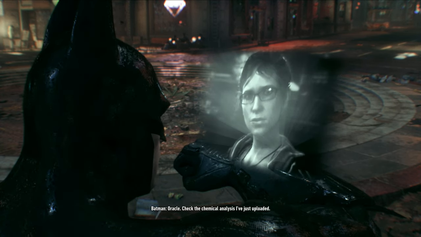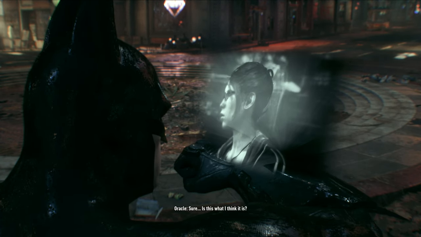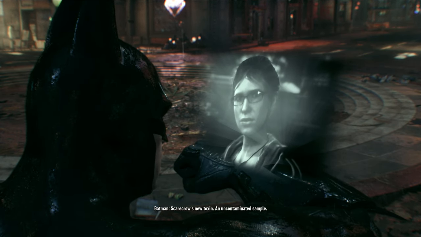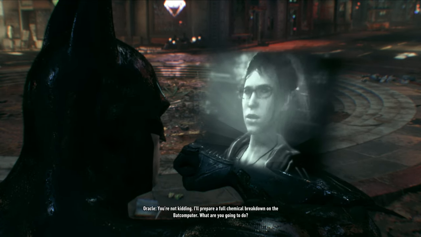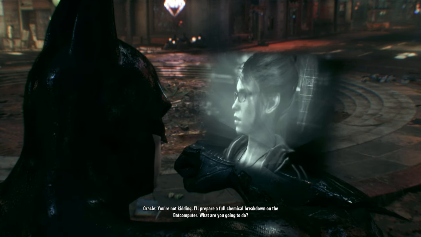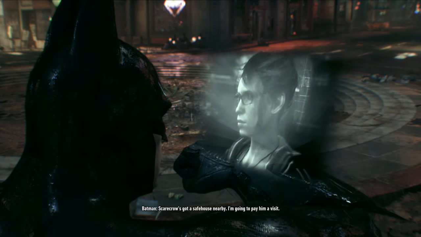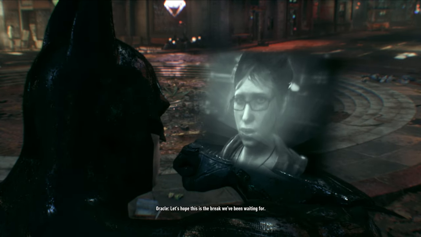Oracle, check the chemical analysis I've just uploaded. Sure. Is this what I think it is? Scarecrow's new toxin. An uncontaminated sample. You're not kidding. I'll prepare a full chemical breakdown on the back computer. What are you going to do? Scarecrow's got a safe house nearby. I'm going to pay him a visit. Let's hope this is the break we've been waiting for.